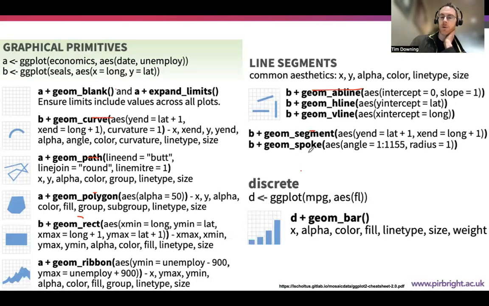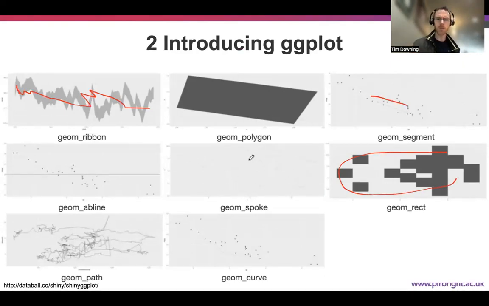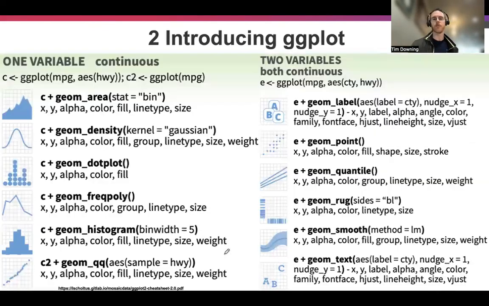There's also discrete plots as well. You can, if you want to do a bar chart. So you sort of see examples of them here. So you've got a geom_ribbon plot, showing the area across this kind of x-axis. We've got a polygon if you're doing cytometry, you're trying to select something. We've got a segment of a line here. You've got geom_rect, maybe you're selecting areas in a geographic area. There's different complex arrangement of spokes here. And then there's an outline showing maybe there's a threshold that's of relevance for your data set. It's a path, so you could be tracking mosquitoes flying around an area. And then there's a curve if that's the sort of model that you're dealing with.